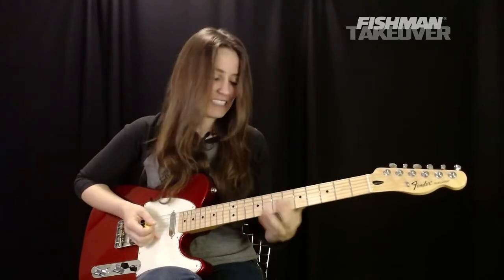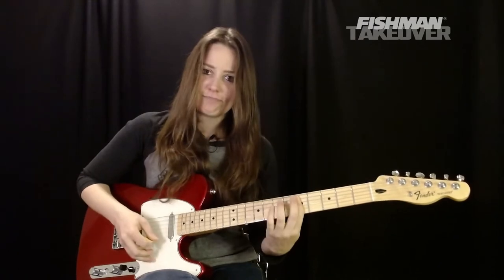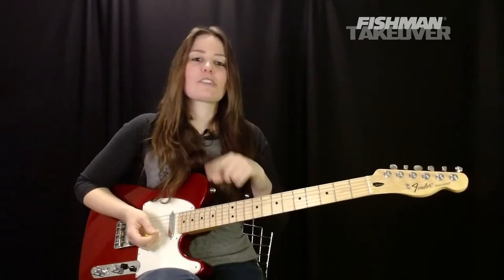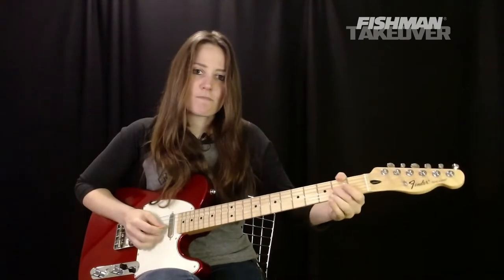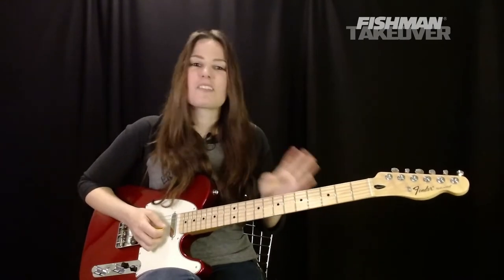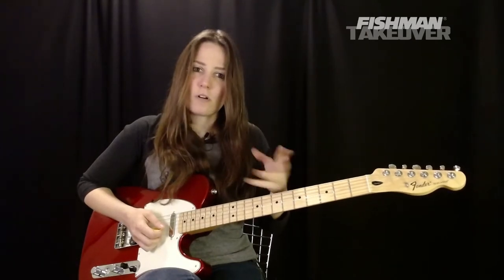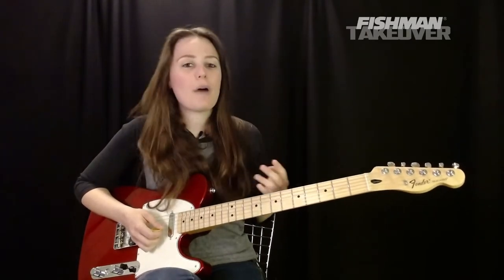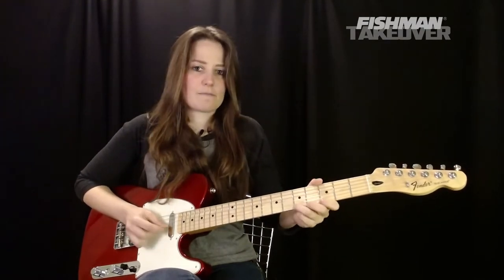Now we go back to C, fifth fret. Here's the next riff that comes after this. It's pretty much the same as the one we did right before the A chord in this song, but we're not gonna play that F, okay? So it's gonna sound like this.